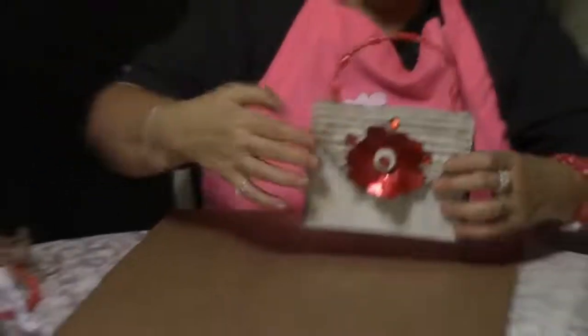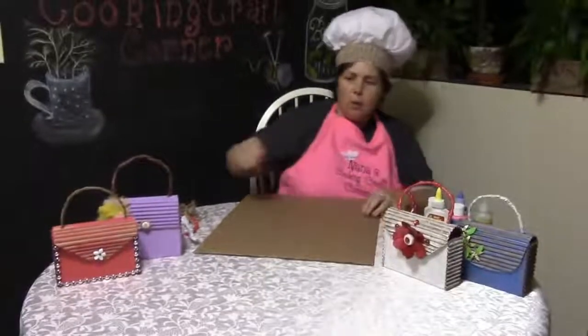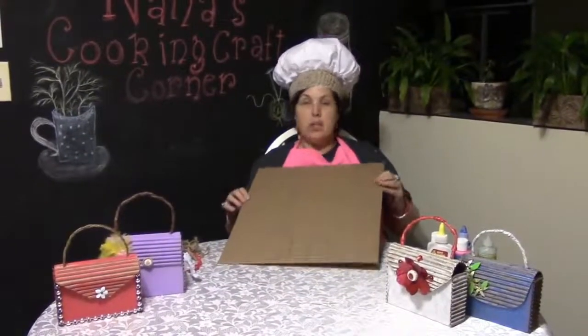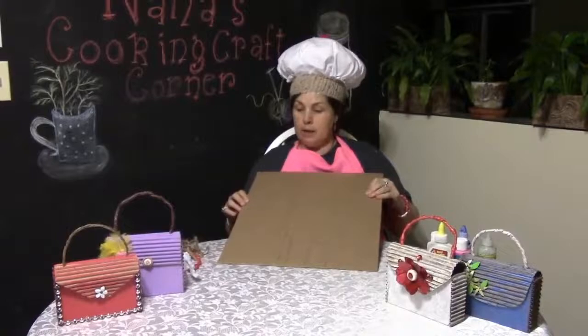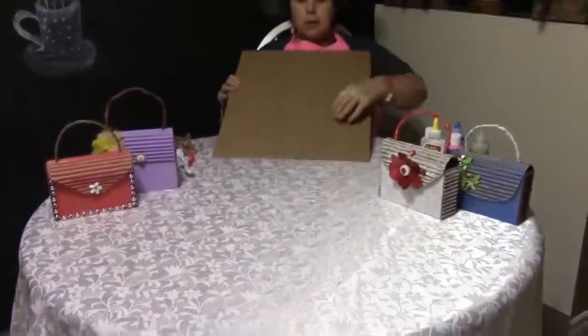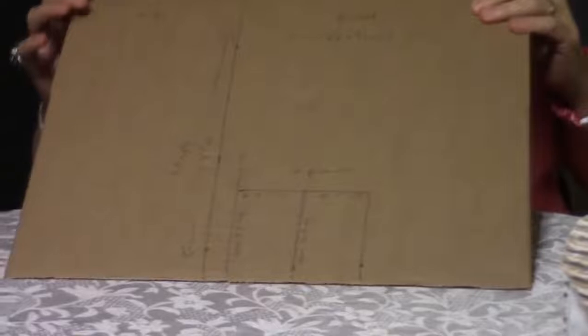I have the sound on here. I'm sorry, I'm probably killing you guys. I'm talking over the sound. I forgot about that. And you can make all kinds of shapes, and you can do the handles in all sorts of ways. You can use acrylic paint, and you can do beads, and you can do this, and you can do that. And there's the directions right here. I show you the size and how to do it.